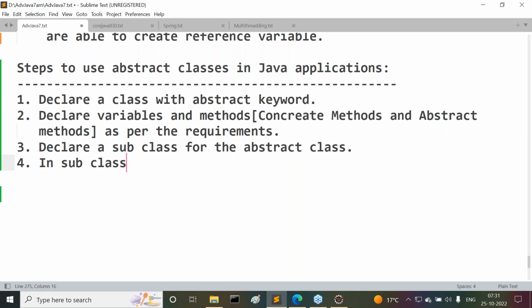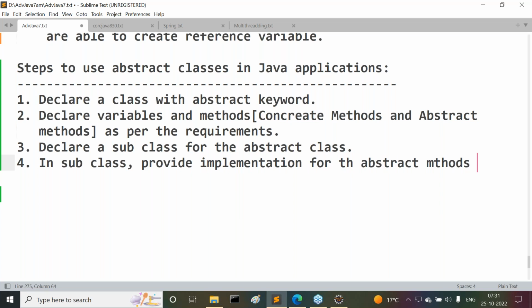In a subclass, please recognize this, provide implementation for the abstract methods which are declared in the respective abstract class.